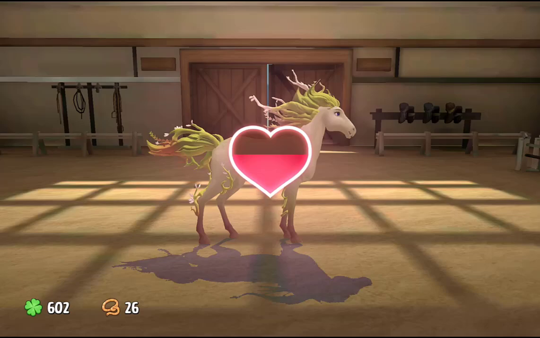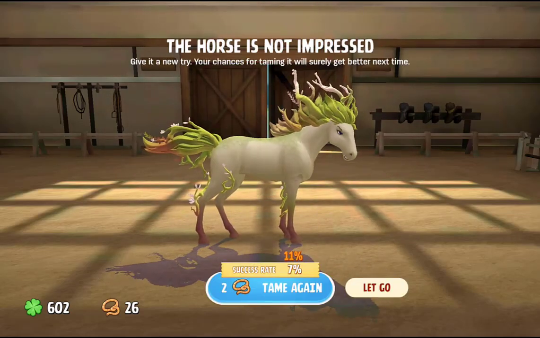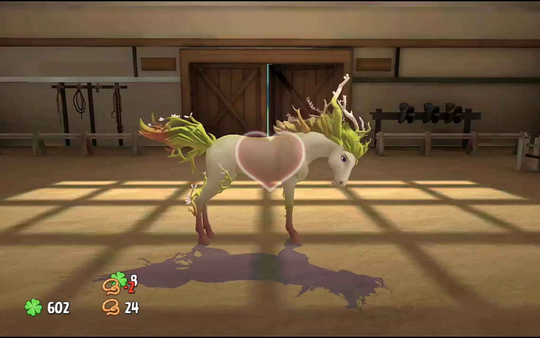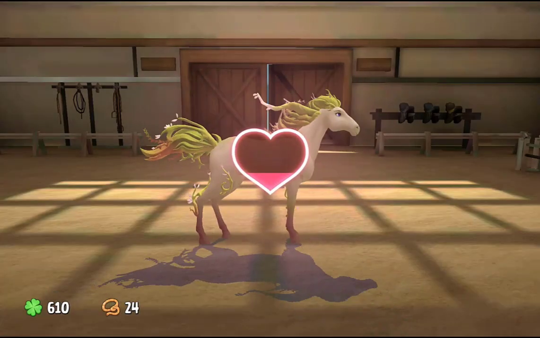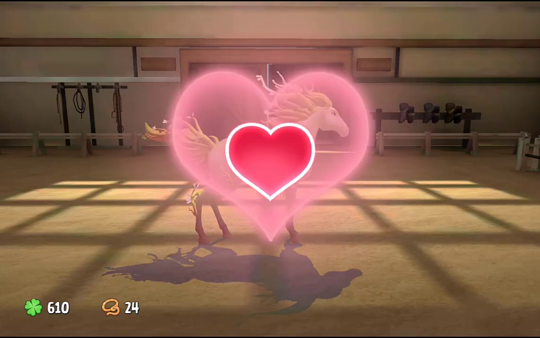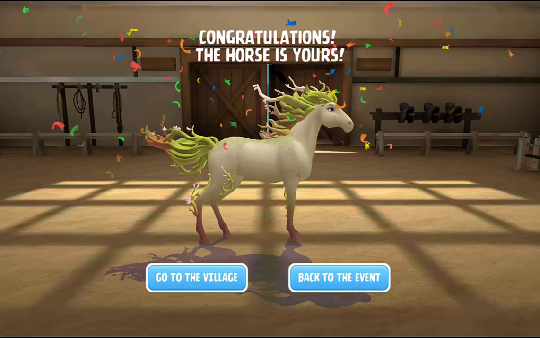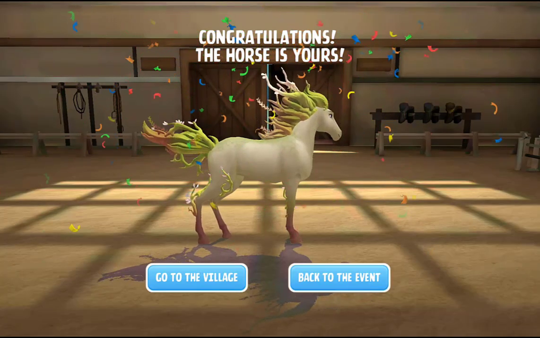Come on, tame. Please. Okay, I have to try that again. Come on, horse, let us tame you. Because once I have you tamed, then I can forget about this event for a while. Yes! Okay. Brilliant. Right, so we can go ahead and put Legolas in our paddock now.